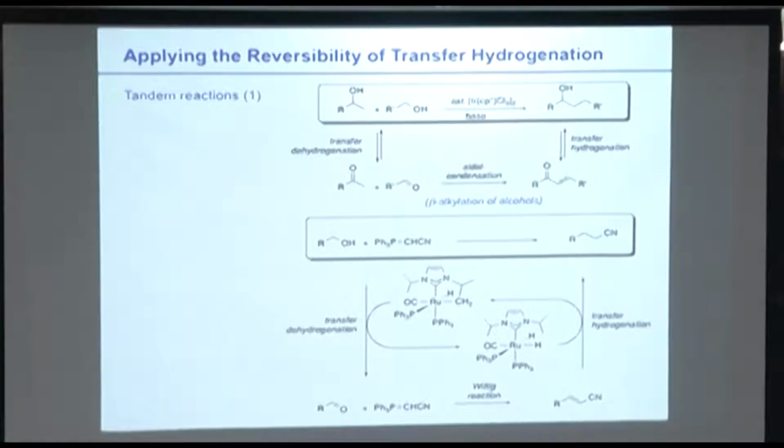This is way more acidic than this one here, or this one here reacts if it's deprotonated. So we get very high yields. Our byproduct in this reaction is water. Other than that, we have no waste. So this is carbon neutral, oxygen neutral, no additives. We just need our iridium catalyst to run this alkylation in a very smooth way.